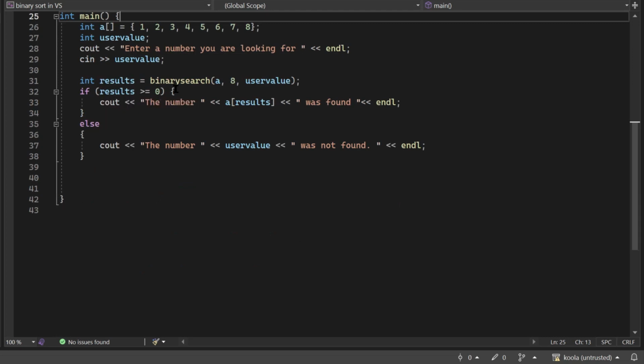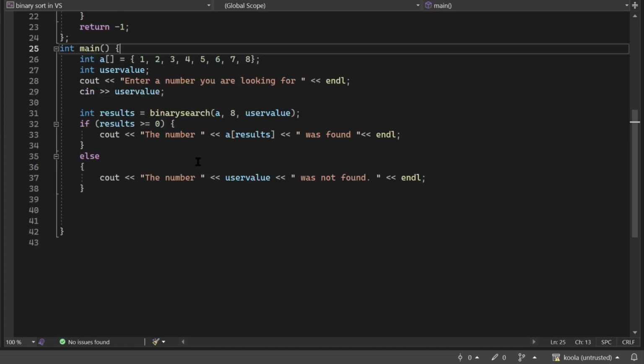This function down here is going to notify the user if the value actually does exist. If the search value is found, then it will return that the element was found. And if it was not found, then it will notify the user that it was not found. You can feel free to pause the video and look over the code.